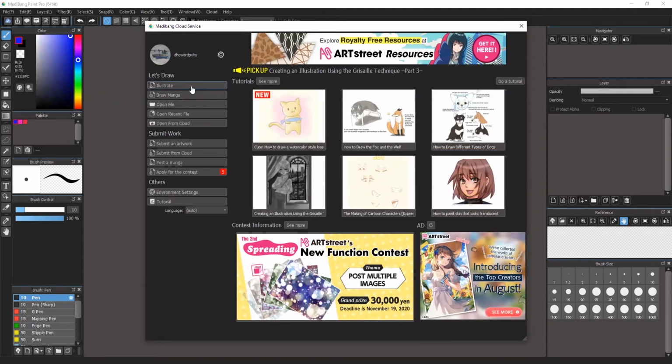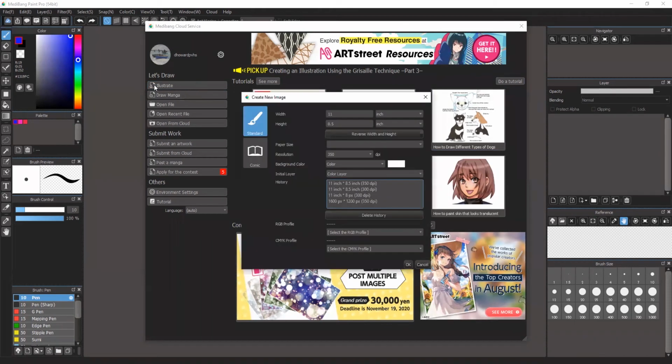I'm going to click on this button that says Illustrate, and you can do that too. What's cool is that it remembers what you last did, so I don't have to change my settings now. My 11 by 8.5 inches artboard is already there. The resolution is there. The color is there. It remembers everything that we did the last time we set up an artboard. So all I got to do is hit OK.